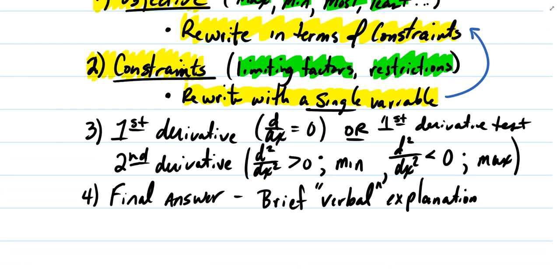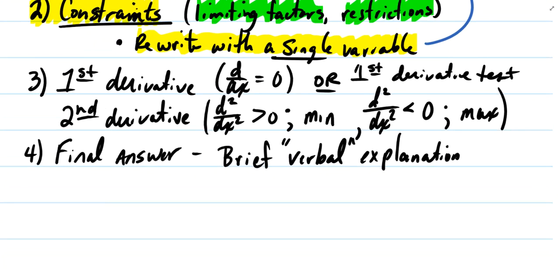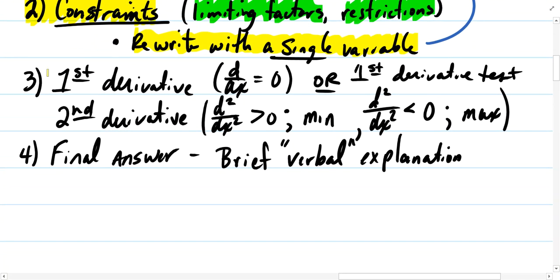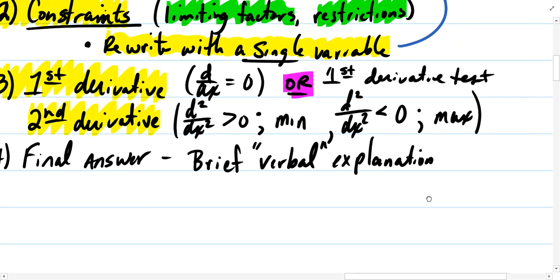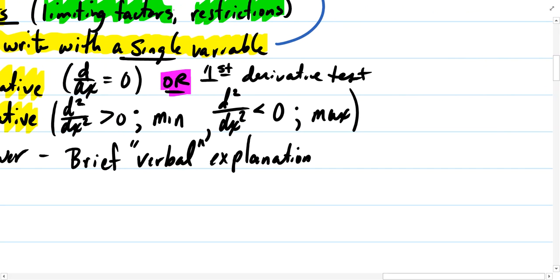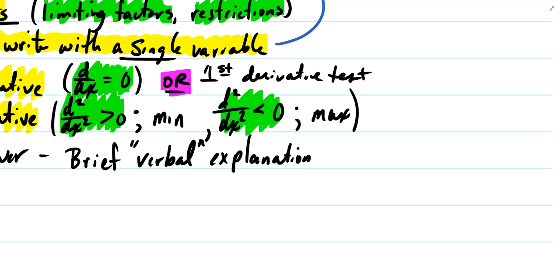optimize. Now, during the process of optimization, you'll need first and second derivatives. So I'll be checking to make sure that you've calculated your first derivative appropriately and your second derivative appropriately as needed. I will note that the second derivative may not be necessary in some cases, or you may choose not to use the second derivative as long as you use a complete first derivative test. So we get so comfortable with identifying maximum points and minimum points by finding where the first derivative is 0 and the second derivative is either positive or negative. That helps us identify maximum and minimum points.